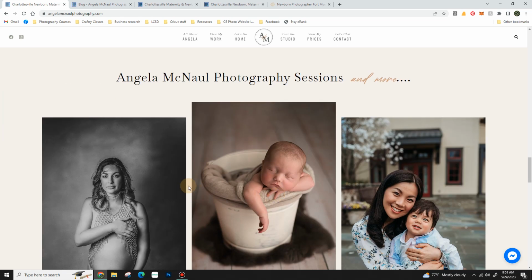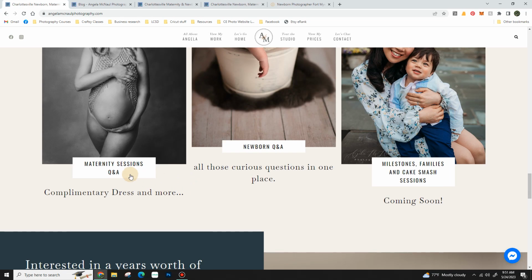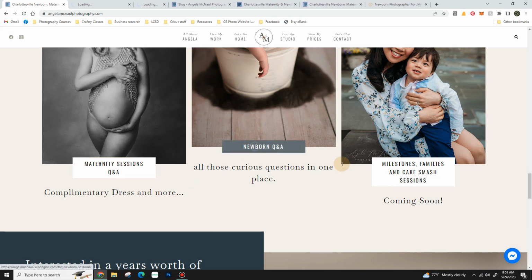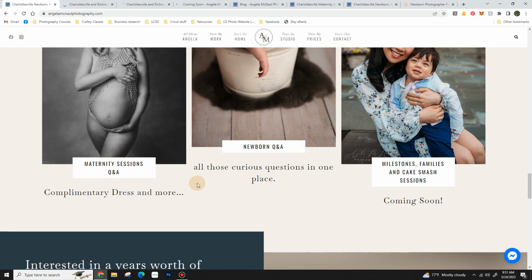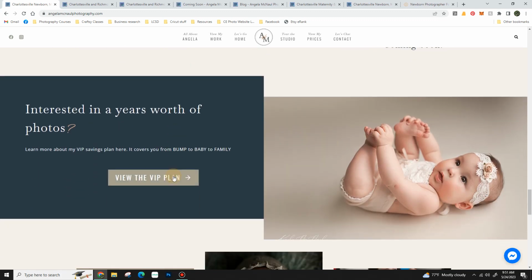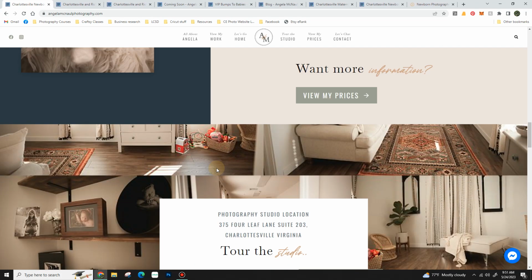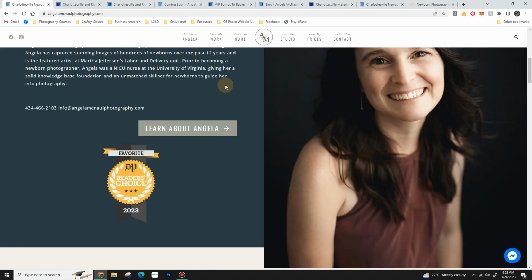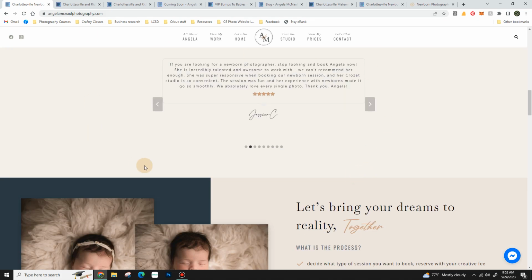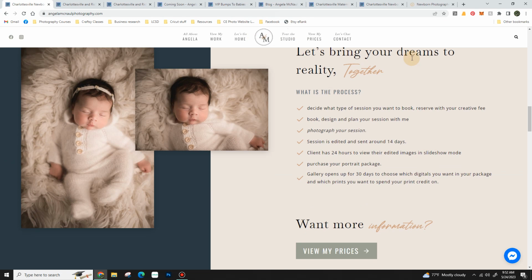Okay, so you have Q&As for all three. I do want to open these and see what's going on. And you have a VIP plan. All right, so I'm gonna keep going here. All right, so your homepage. I think you could move you to the bottom. You need emotional connection at the top, which links over to your informational page, which means you can get rid of this whole blip here.